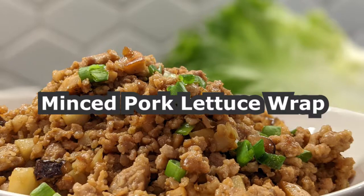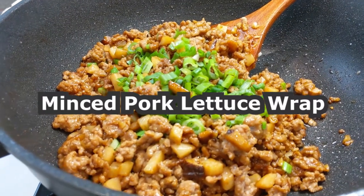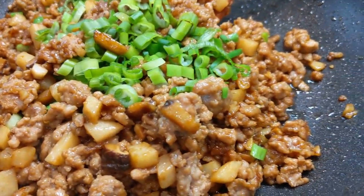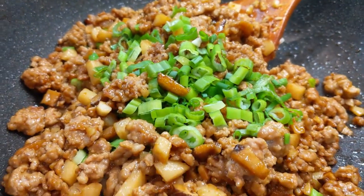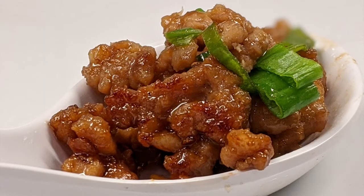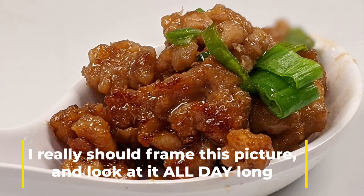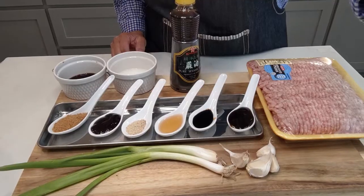Have you ever had a lettuce wrap before? It is great as an appetizer and perfect as a light meal. You can make it with vegetables, chicken or pork. And look at this. This is called a spoonful of heaven. Caramelized pork has a sweet, crisp layer of sweetness, then coated with all the umami flavor. It is so good.